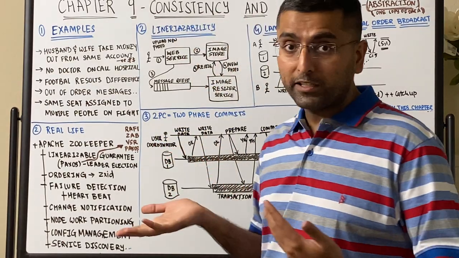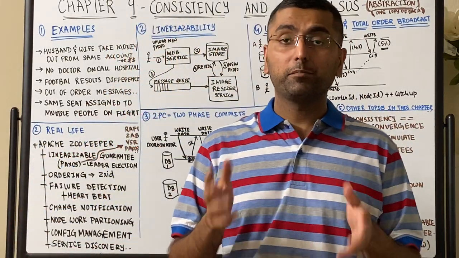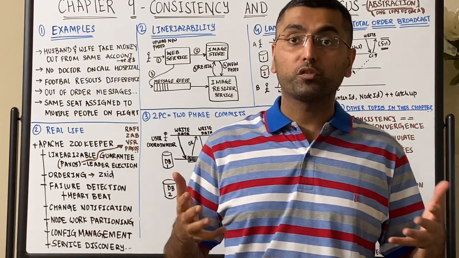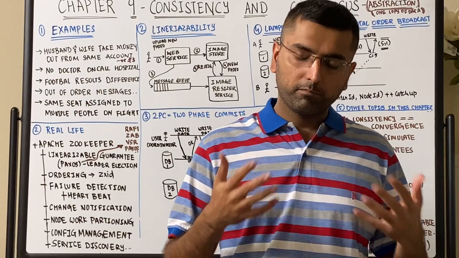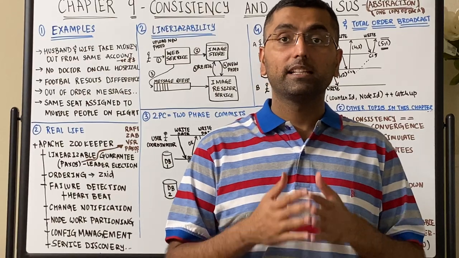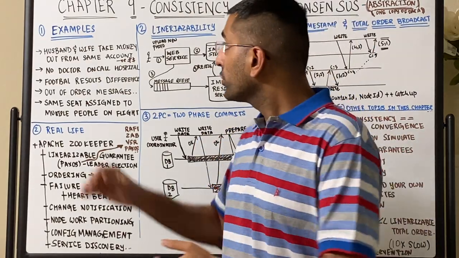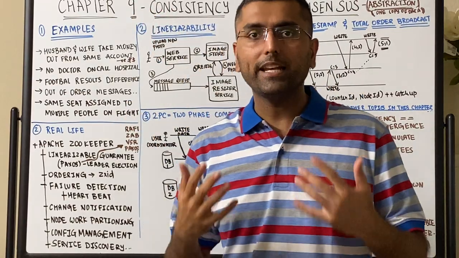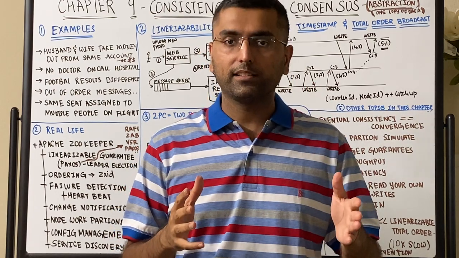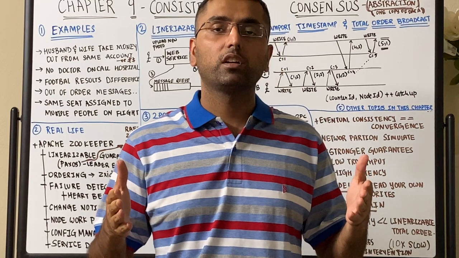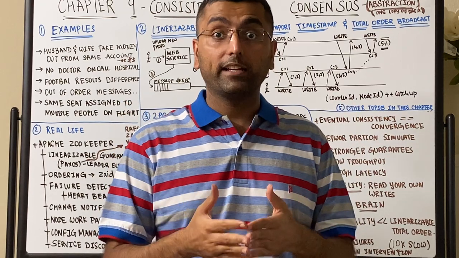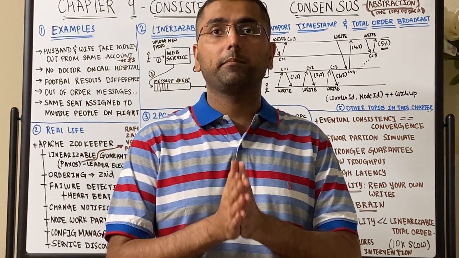Another example we looked at: you're trying to book a ticket for a seat and two people end up with the same seat. You don't want to oversell — a lot of airlines do overbooking for different reasons, but you don't want a legitimate system to be selling the same seat to two different users. These are all examples where application developers need a clear way of knowing whether a transaction is legitimate and whether there is consensus across different machines and data centers that data writes will leave the system in a consistent state.